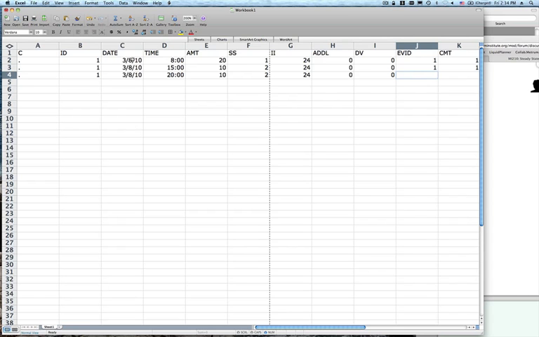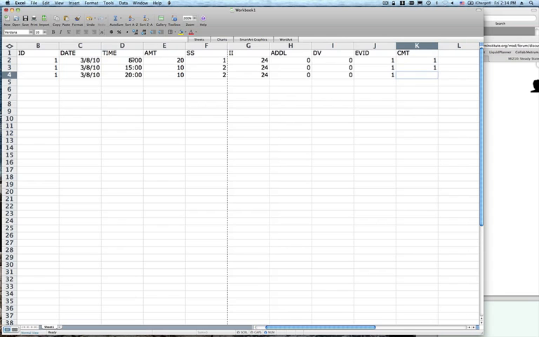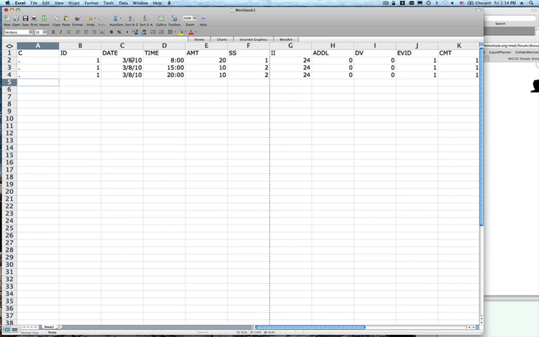And then we have event ID 1, compartment 1. All right, so that specifies it's a single day's worth of dosing taken many days in a row for steady state. Those 3 rows specify that sort of odd schedule: the 8 a.m. 20 milligram, the 3 p.m. 10, and the 8 p.m. 10 milligram schedule. So this individual is now up to steady state.